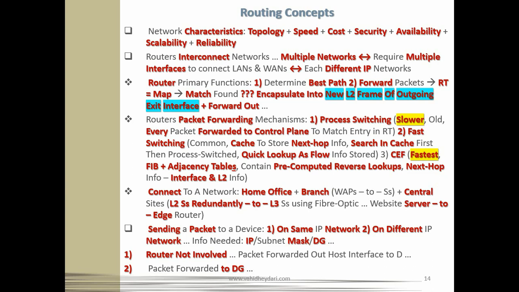Then you have the central site, whereby devices like layer 2 switches connect redundantly to multilayer layer 3 switches using Ethernet fiber optic cables this time, because of the increased speed capacity or speed requirements that we have.